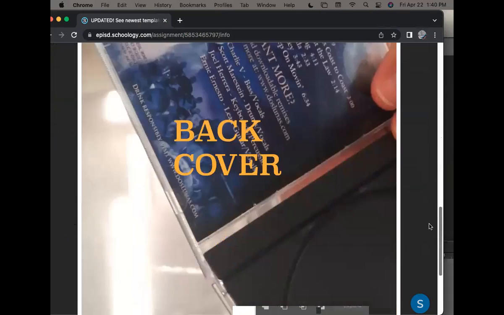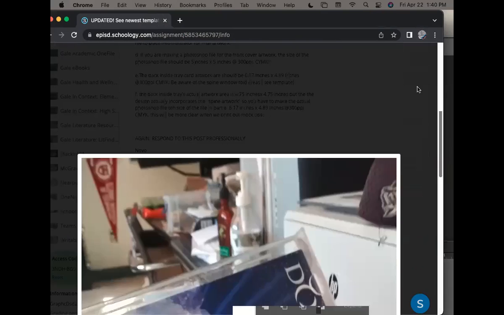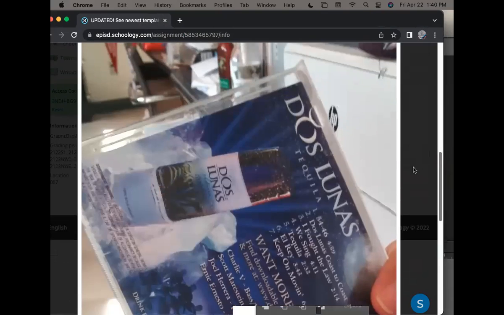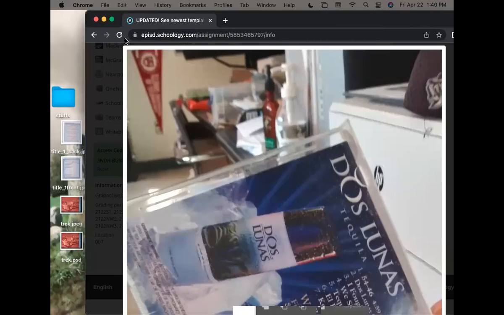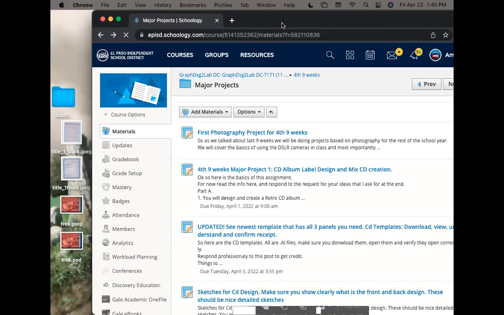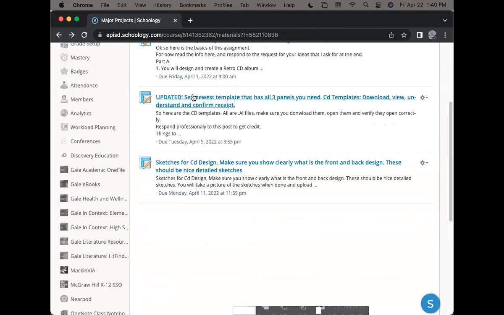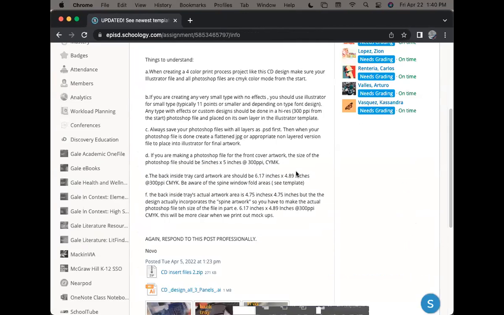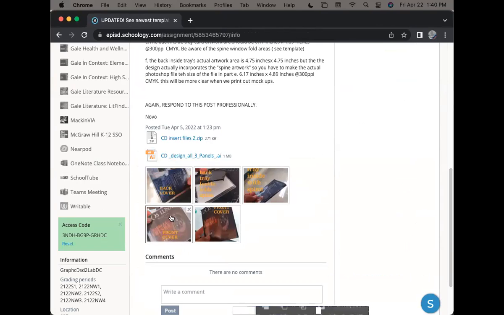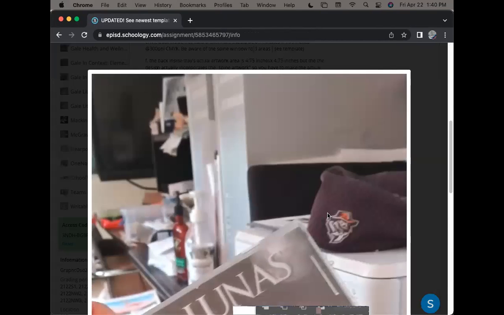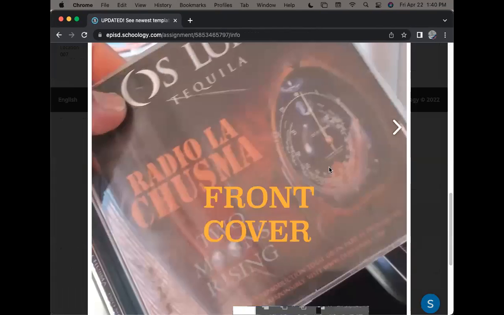So that's the back. Once you look at it, and if you look at the samples, you'll see what I mean. Here, I'm gonna go back. Oops, I clicked the wrong button. So I put on there updated. Again, it's just easier, I think, for you guys to see. So again, there's the front, right? That's your main thing that people are gonna see.